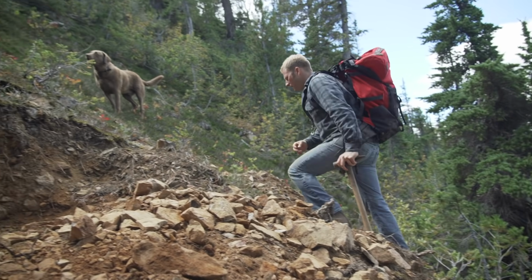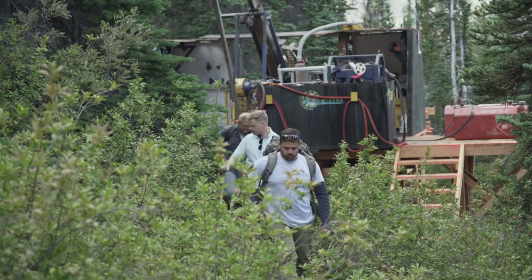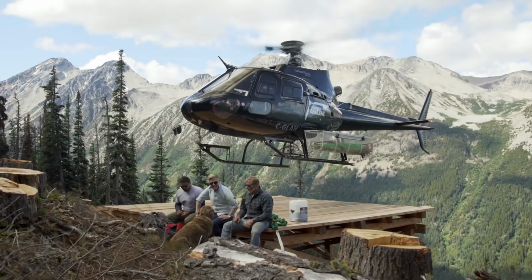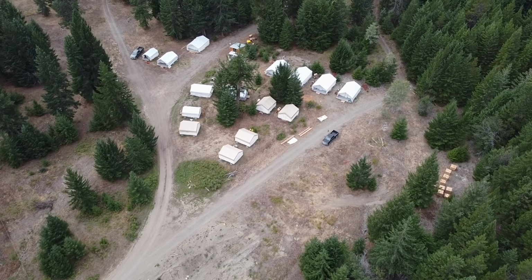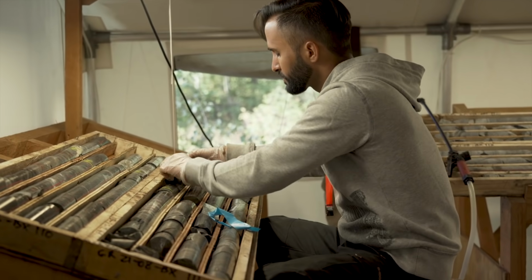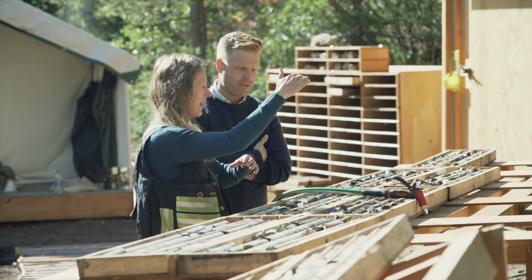Now, it's one thing to head out to a bar with your friends, have a few drinks, and daydream about starting a mining company. It's a totally different thing to make a major gold discovery, and that's what the KingFisher team believe that they're onto. As an investor in KingFisher, I'm here to find out, can they pull it off, and what type of pitfalls might they run into along the way? Next up, I'm meeting with Gail Febo, KingFisher's VP of Exploration. I want to better understand the science that's underpinning the team's enthusiasm.